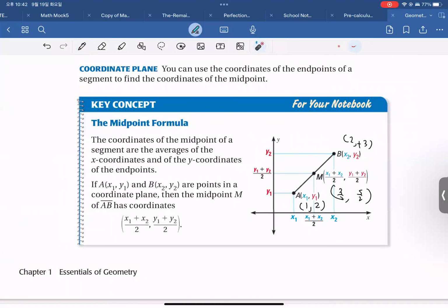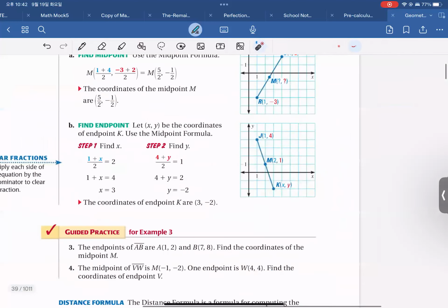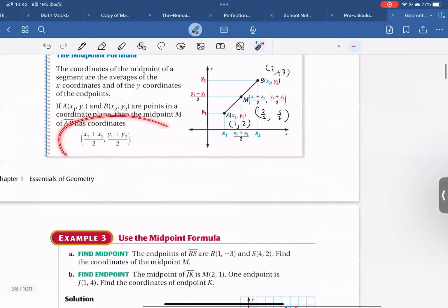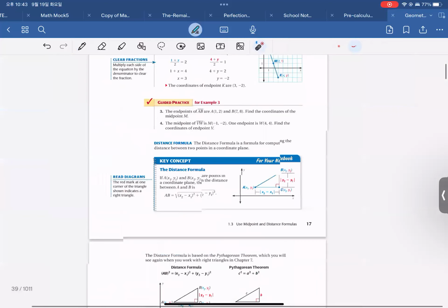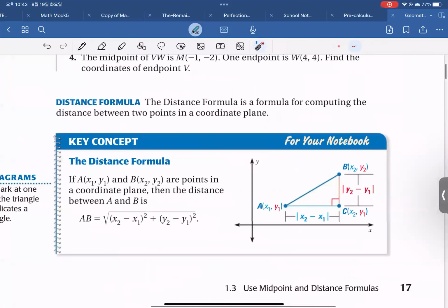Yeah, it's pretty clear as long as you know this formula, or you can solve it for the most part. But let's look at the distance formula. This is another formula that is the base of many problems, and I think specifically this also applies to the Pythagorean theorem when you're trying to find the distance between points in a right triangle, for example. But you have to obviously know this formula. And the distance formula is pretty clear.